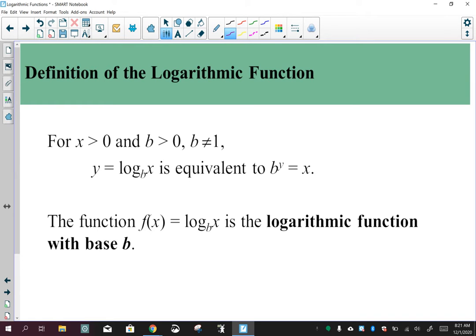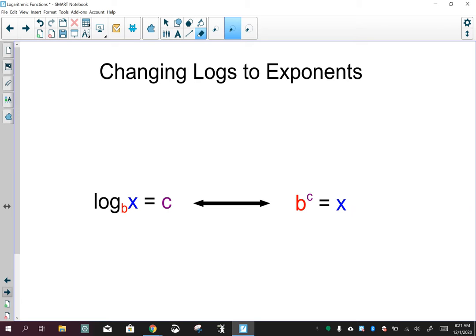Okay. So when we get into here, you're going to notice that this b here is going to be your base. This is also going to be the base of the exponent. So those two match up. This is what we're actually going to wind up equaling, and this is going to be the exponent. So when you're trying to rewrite and go back and forth, you're going to basically be doing it into this format. So notice the colors. So log b, well, there's my b for my base. X, that's what we're equaling, and c is my exponent.